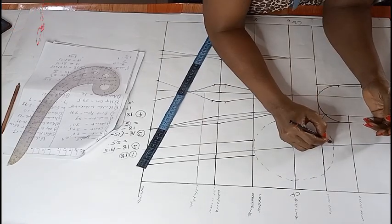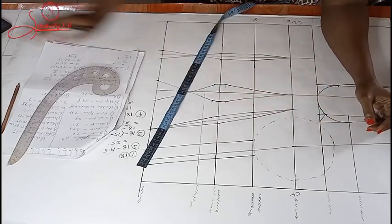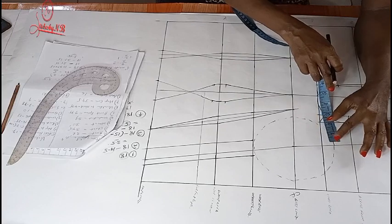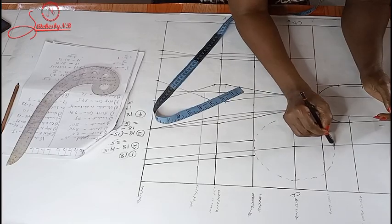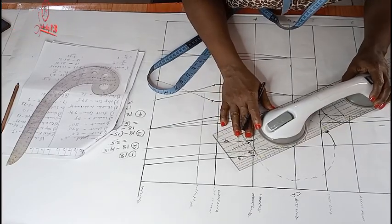So we have our bust radius at this point. We're going to mark the opening we have for the chest area, which is 1.5 inches. So I'm going to mark 1.5 inches at this point. So we have marked. We're going to connect it to the bust point.